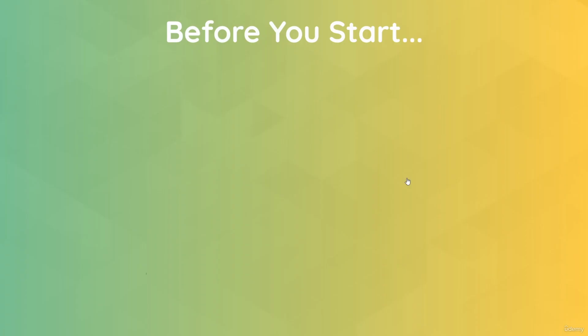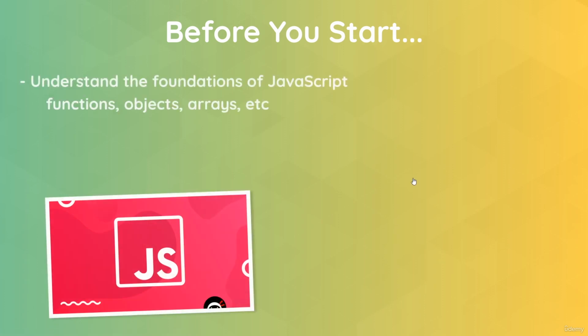So before you start this course, there are one or two things you should already be familiar with, otherwise you might not understand a lot of it. First and foremost, JavaScript. We use JavaScript when creating Vue applications, so you should at least know the basics, things like functions, objects, arrays, asynchronous code. If you don't, then I'd recommend you take my modern JavaScript course here on Udemy. The link is going to be attached to this lesson. You can also check out some free JavaScript tutorials I've got on my YouTube channel as well.